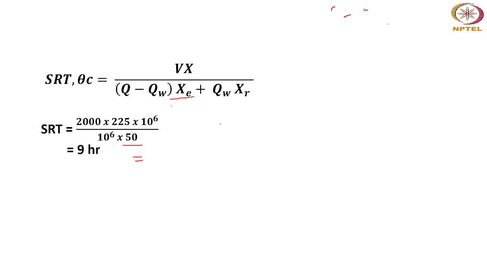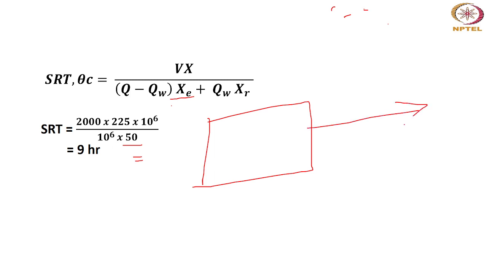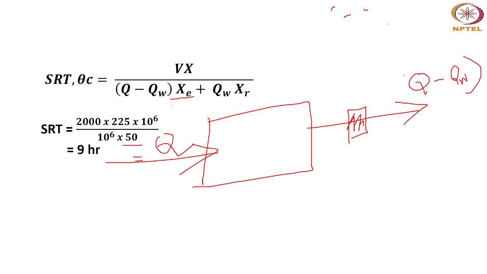So this is my XC. What is XC? This is my tank. This is the effluent water, treated water. Maybe there is one secondary sedimentation tank, I'm not considering that now, just writing like that. Suppose Q was my initial flow. Now how much flow is going out? Q minus QW. That much is going out.